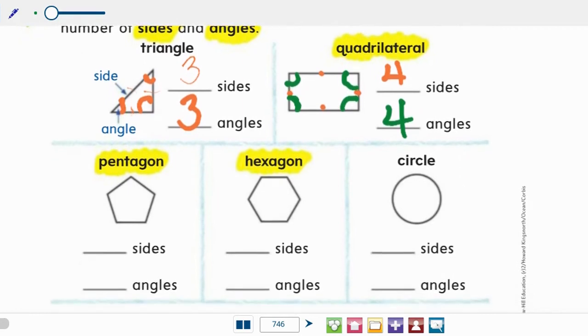Alright. Well, let's keep this going. I'm going to make my pen a little bit smaller. A pentagon. How many sides? We've got one, two, three, four, and five. Alright. So we've got five sides. And how many angles? Well, we've got one angle, two angles, three, four, and five. Hey, I'm starting to see a pattern here. Triangle had three sides and three angles. A quadrilateral had four sides and four angles. A pentagon had five sides and five angles.